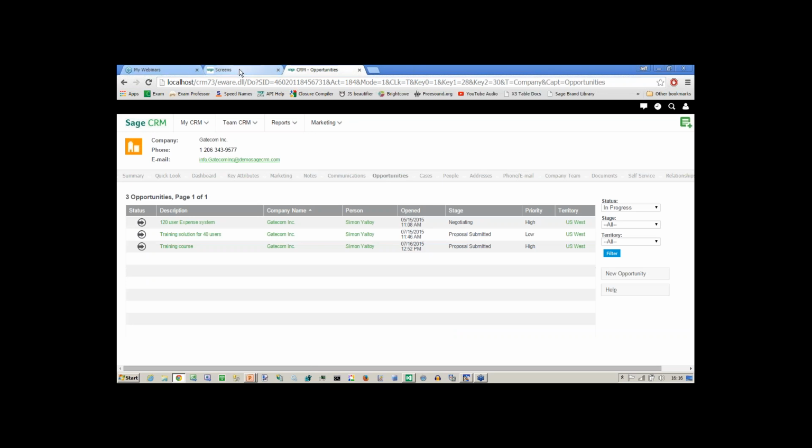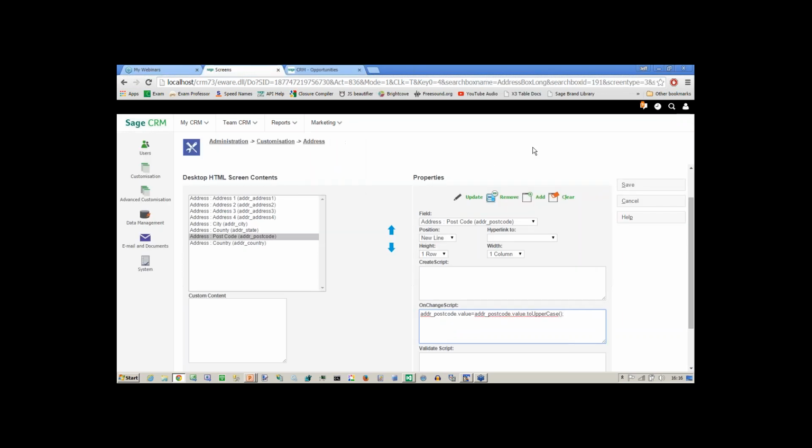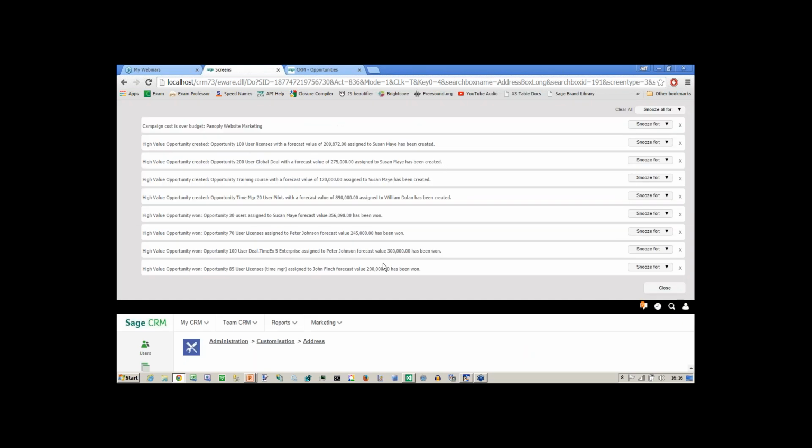And an alternative explanation or understanding can also be provided by escalation rules. Here you can see that the system administrator has got a lot of notifications telling them that new high-value opportunities have been created. Now you can see that the job of these escalation rules is to automatically create notifications onto the screen when the data is in a particular state.